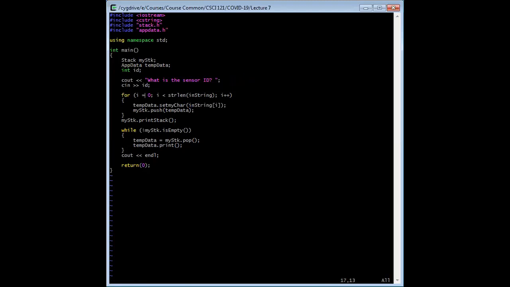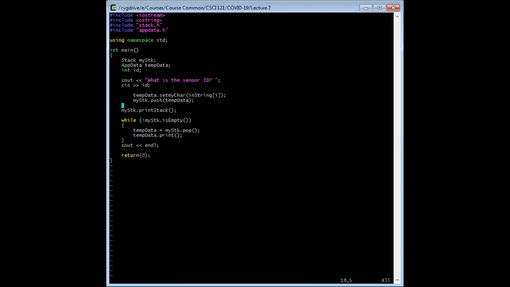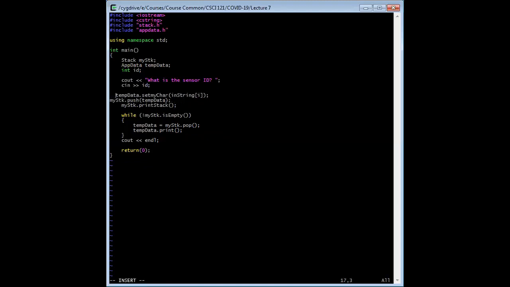I don't need a for loop. Get rid of that. Get rid of that. I'm going to re-indent. Okay. And then I'm going to put in a blank line just so we can see what was going on in here. Now, this is where I'm the application programmer right now. I've got my application programmer hat on. I don't know nothing about no stack implementation, but what I do know is about my application data.